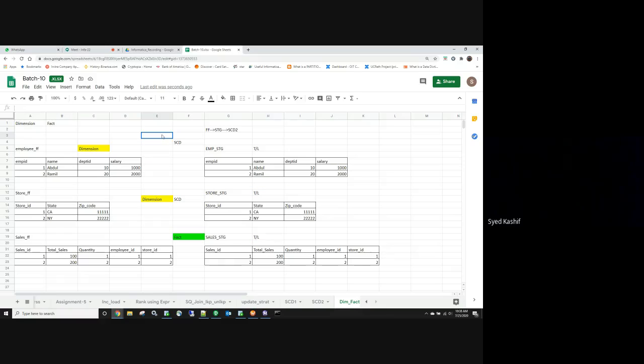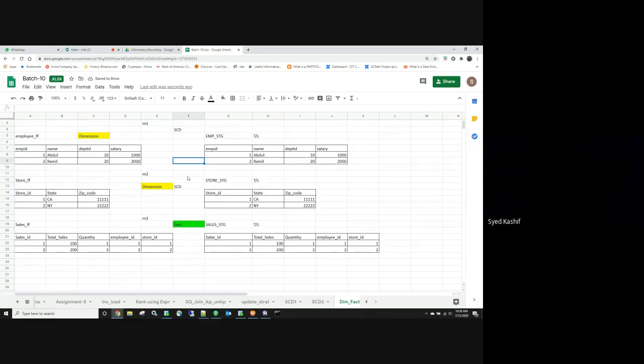So this will be your mapping 1. This will be your mapping 2. This will be your mapping 3. You know how to load data from flat file to table, and you can truncate and load, right? So you will have source definition, source qualifier, and target, three times. These 3 mappings you have to first create.